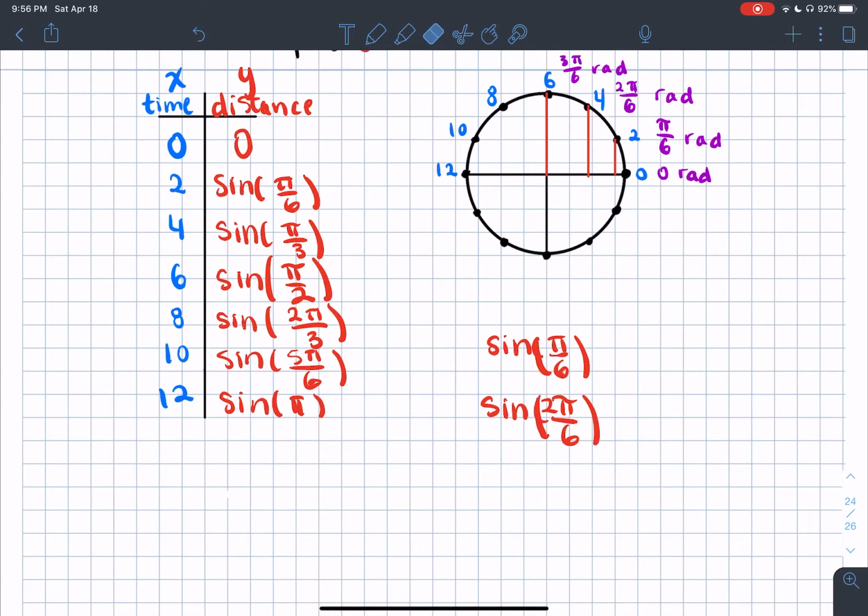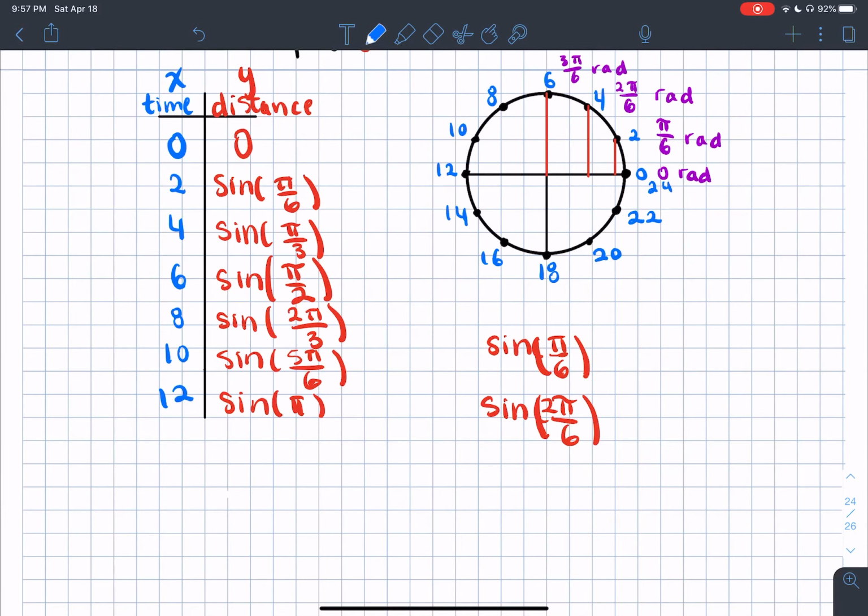So now that you've thought about how many seconds it takes to go around the whole circle, let's go ahead and write this down together. So we have 12 seconds here, then pi over 6 angle radians later will be 14, pi over 6 later would be 16, 18, 20, 22, and to get back to where we started would be 24 seconds. So it takes 24 seconds to go around the whole circle.